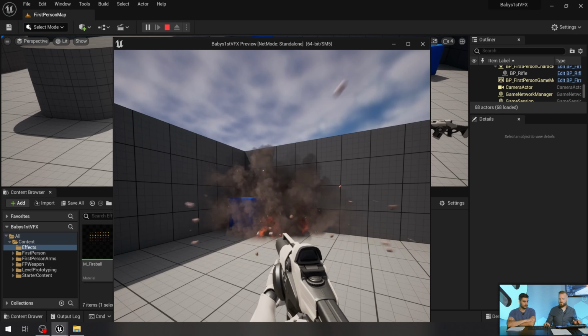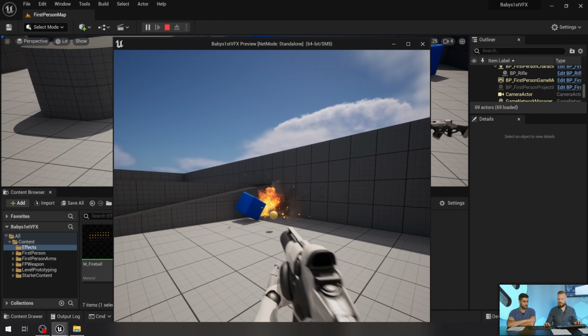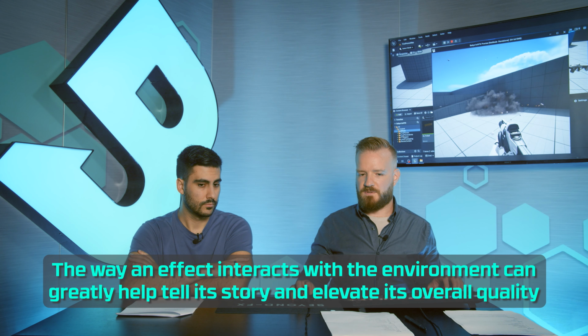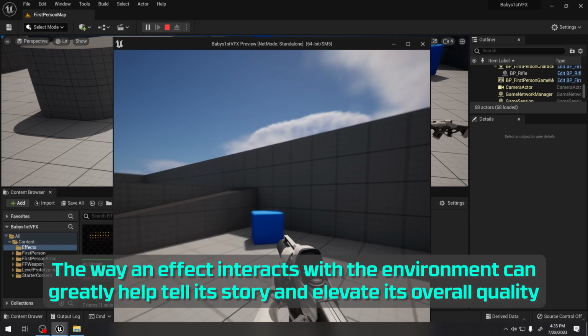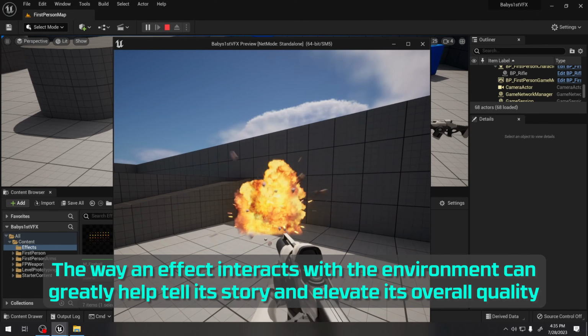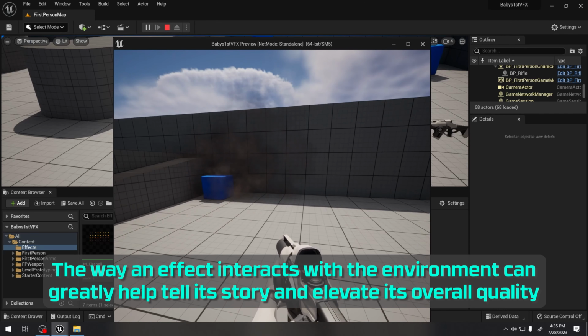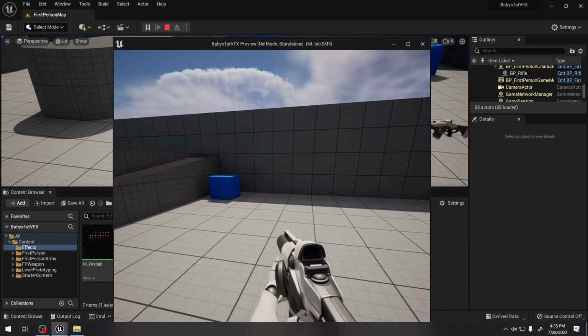I also am a big fan of more stuff, especially in explosions. Like, those rocks added quite a bit, right? Why don't we get some dirt and some finer particulate up in the air? Why don't we have some fire left on the ground and a scorch mark left behind wherever this actually exploded? Why don't we destroy the blue box, right? Like, there's so many more things that we would want to do. And that's just for artistic integrity here.